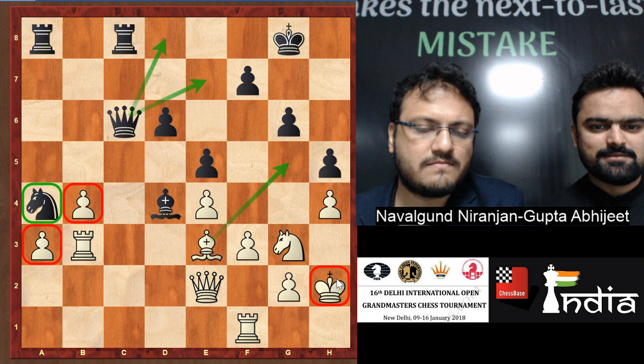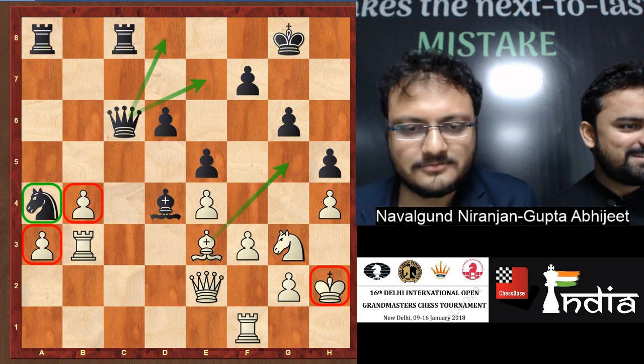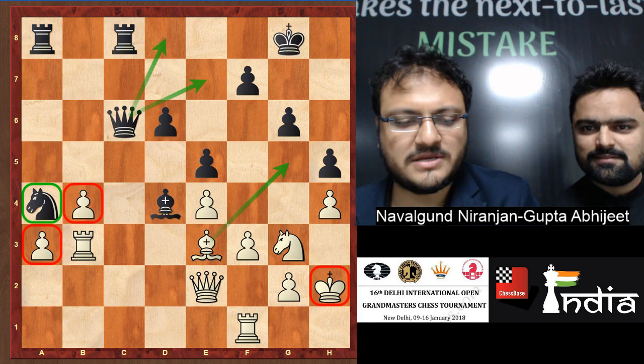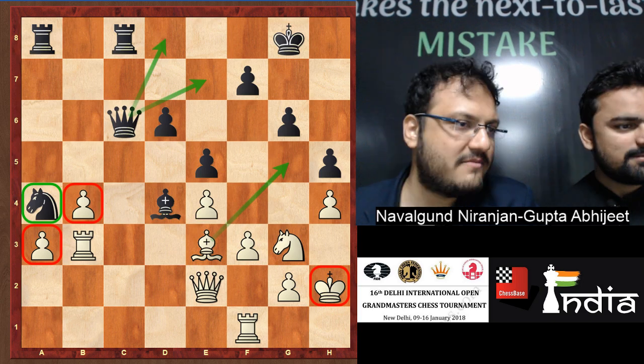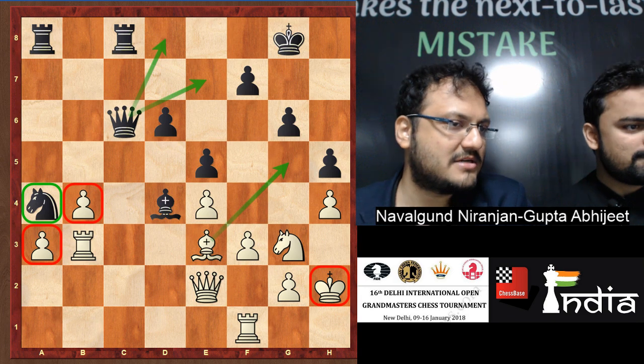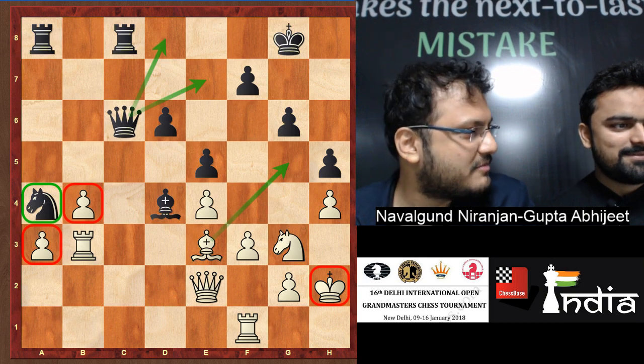So let's go to the next game. Nihal and Pragnananda. As requested, Nubair Shah Sheikh's game has to be spoken about. But meanwhile, while we are getting that game, we have a few questions. As Chess Ignition asks, please talk about Indian prodigies Nihal and Pragnananda. Have you played any of them before?